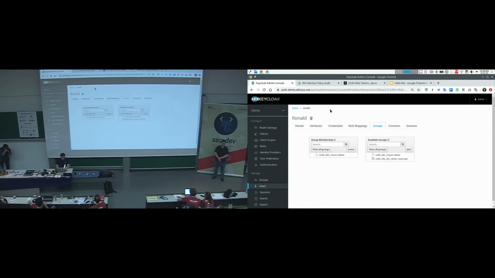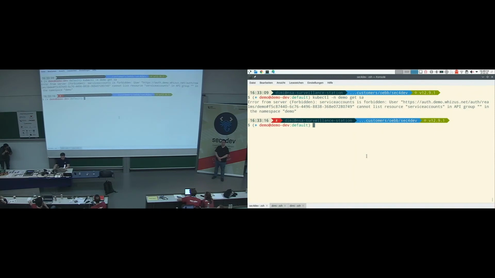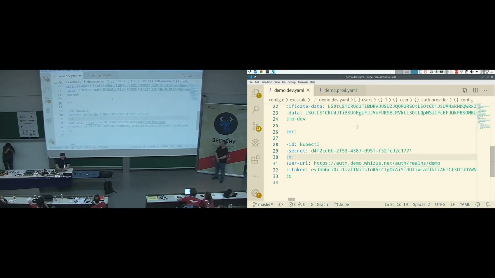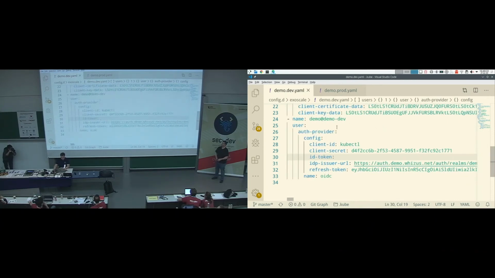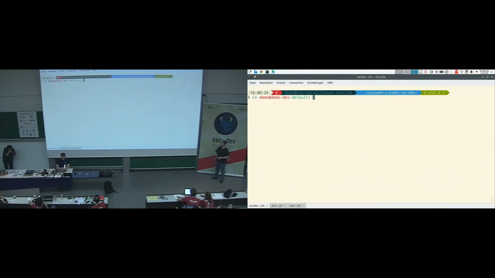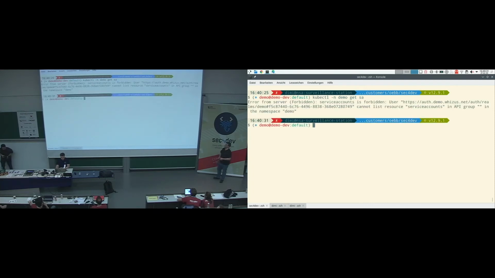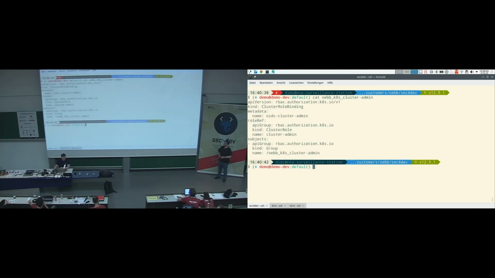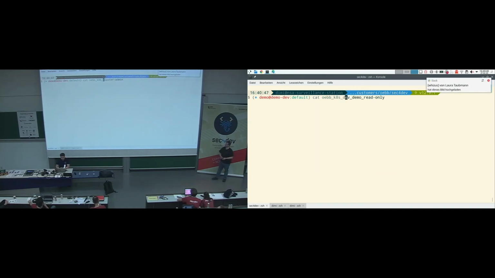So now we have to configure it within Kubernetes somehow, right? So let's go to Kubernetes. At first I will delete the identity token, so the refresh token would fetch me the new one. At first, if I do the same operation for getting something, I'm still not permitted because we didn't specify any configuration yet, right?